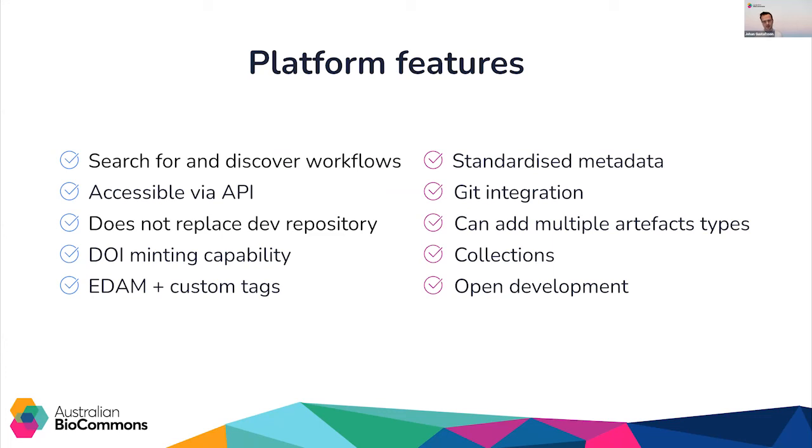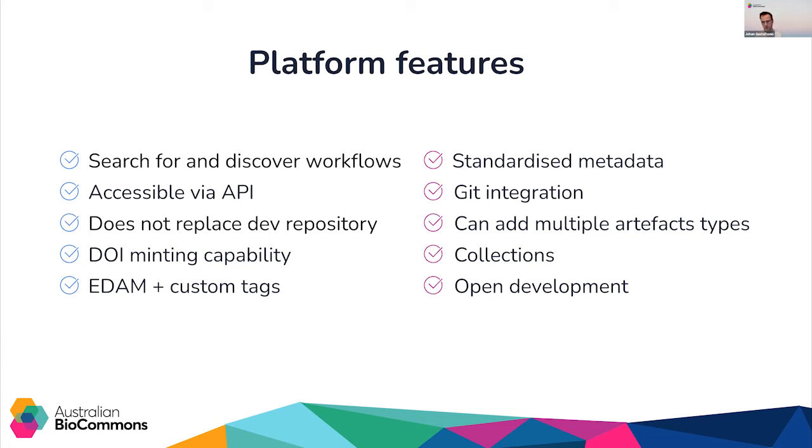All right, so just to summarize what I've gone through, the platform allows you to search for and discover workflows. It is accessible via API. It doesn't actually replace your development repository, so that's not its purpose. And that's why you have the integration with Git. You have the ability to mint digital object identifiers, which is quite powerful if you want to include a citation in a publication direct to your workflow entry.